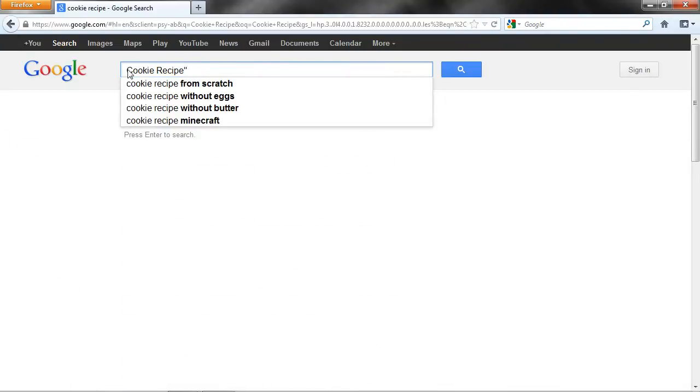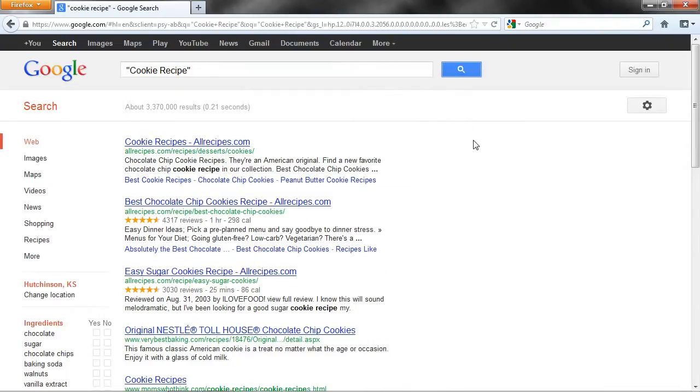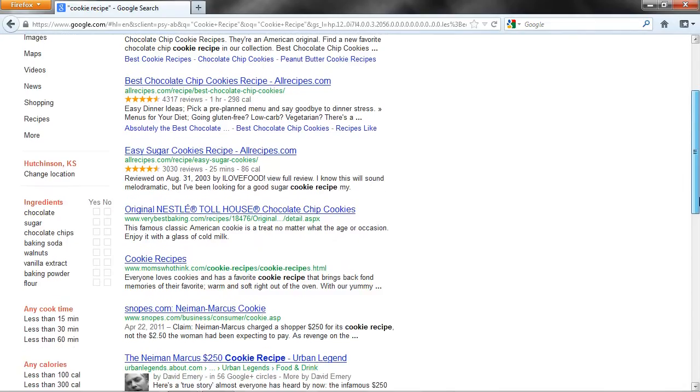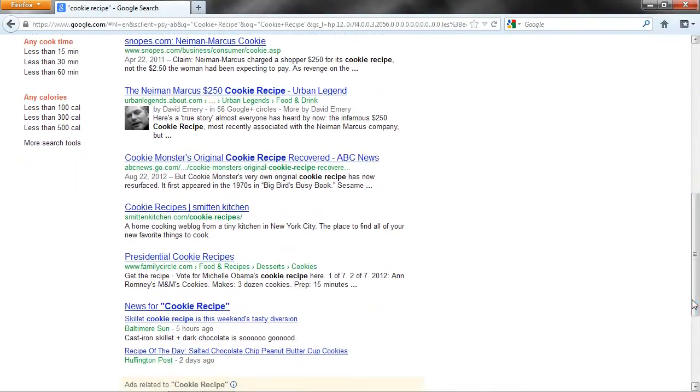So we would put quotes around it. You have double quotes in front and double quotes in back. And this will actually give us everything with the exact phrase cookie recipe in it. If it doesn't have the exact phrase cookie recipe, it will not show up. And as you can see as we scroll down here, each one of these results has the phrase cookie recipe in it.